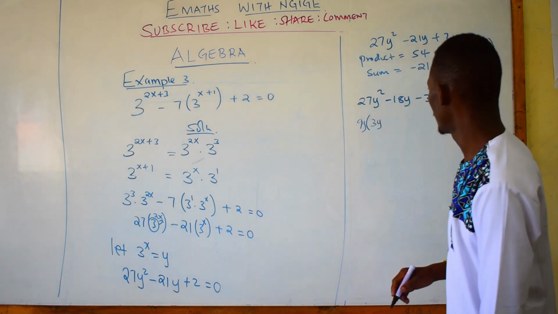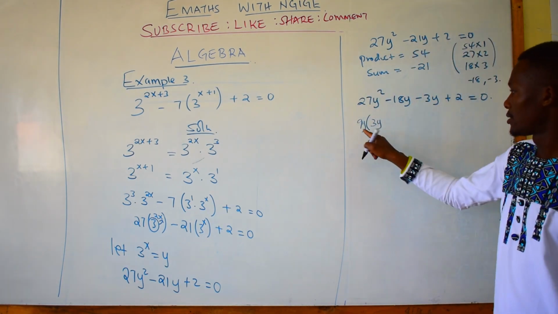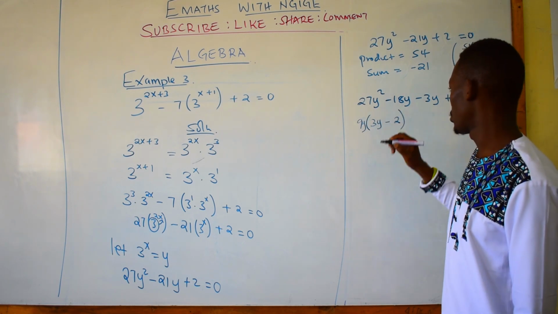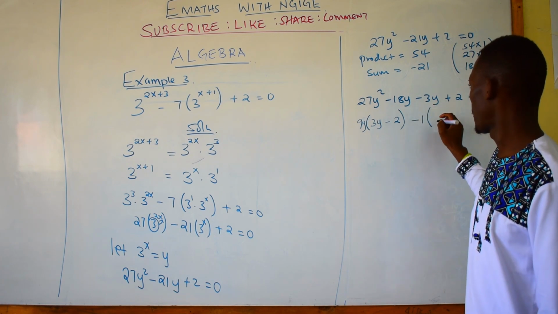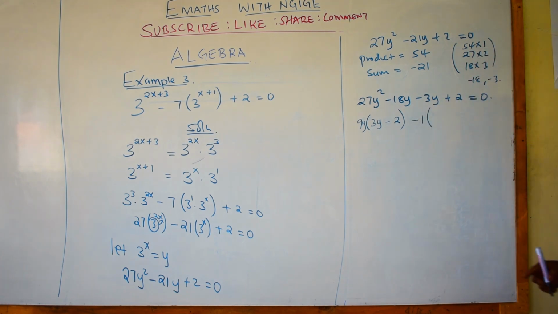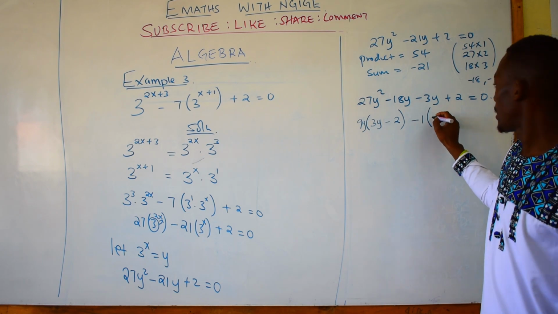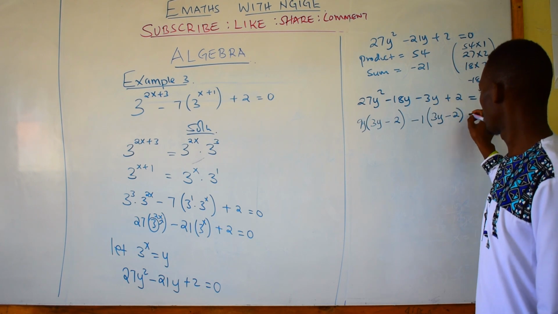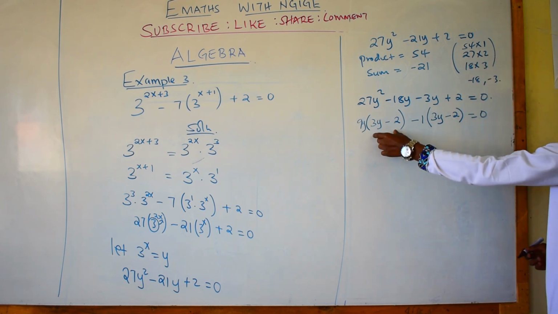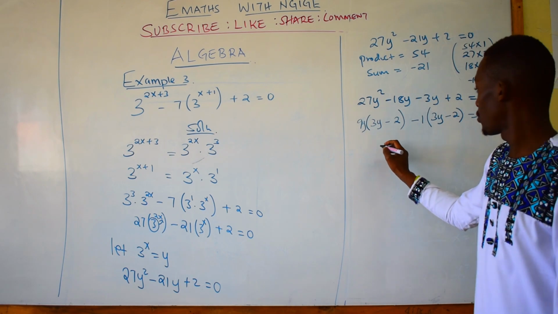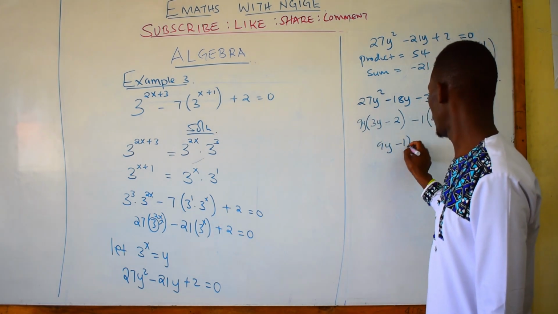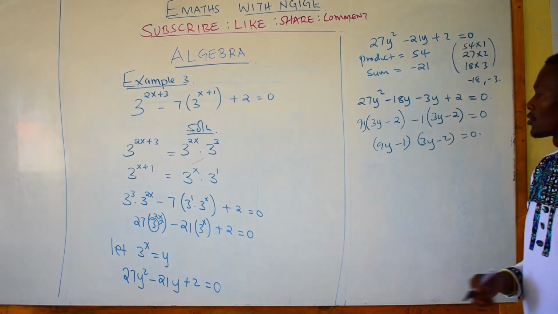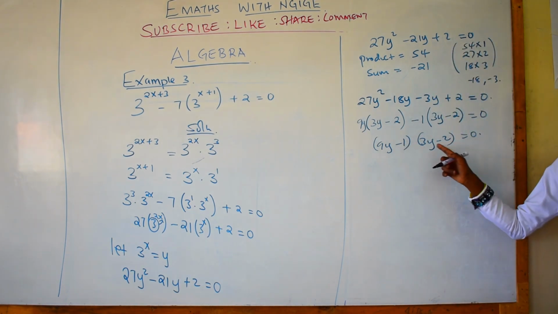I think y is also common because you have a y and a y here. So we'll have 3y, then minus, and 9 goes into 18 how many times? 2. So you have that. Then you have minus 1, because there is nothing common between these except 1. Then we remain with minus y minus 2, equals 0. Remember, this term must be the same as this term. So taking the terms outside, we have (9y − 1)(3y − 2), which equals 0. So it is either this one equals 0 or this one equals 0.